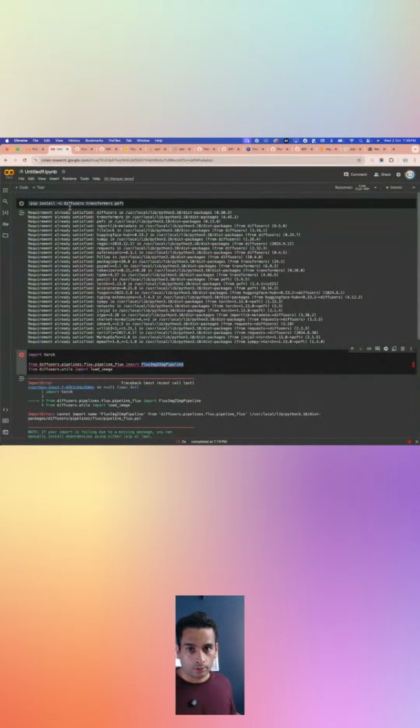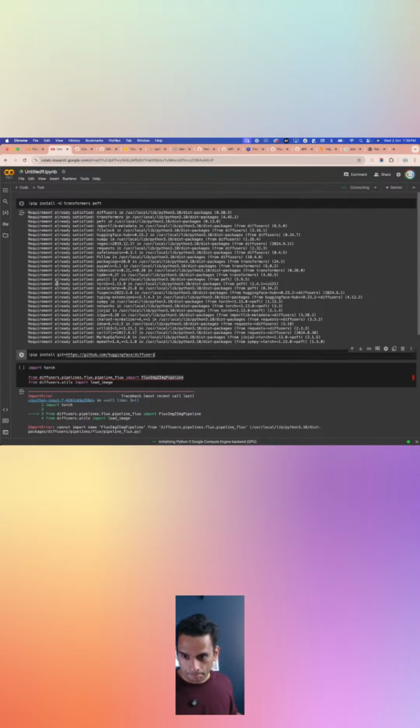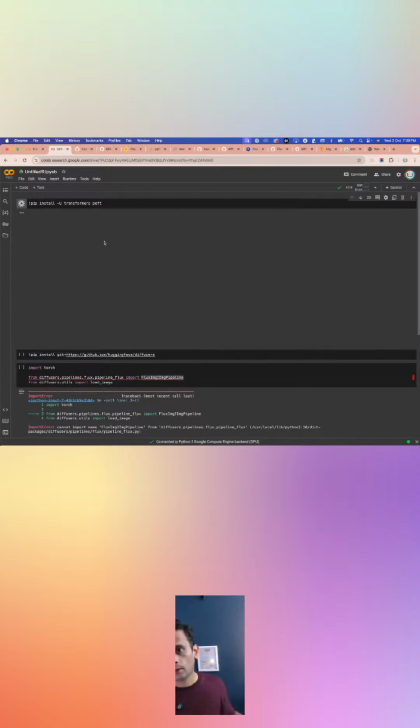Go back to this, connect to the GPU, and remove diffusers, create a new code cell. Okay, hopefully we'll get it fast. Alright, so we input everything.